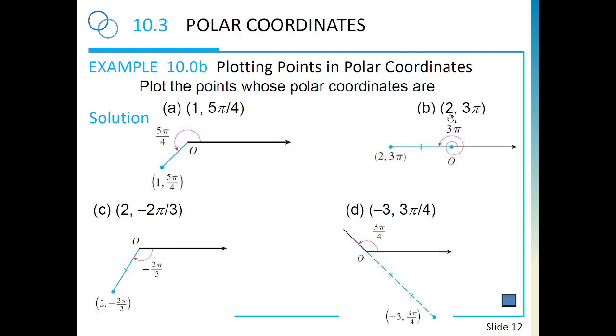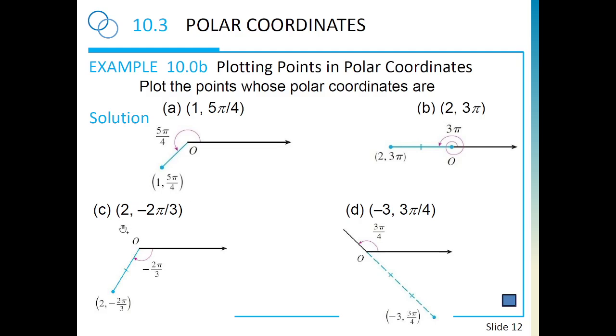So here is another example, 2, 3 pi. Now 2 is the distance from the origin. Now 3 pi. Obviously 2 pi is one circle where I go once around, and then another pi, so 3 pi is here. So this angle is the same as pi, it is the same point. 2 pi and 3 pi is the same thing. By the way, I could put 2 comma minus 3 pi, it would be the same point.